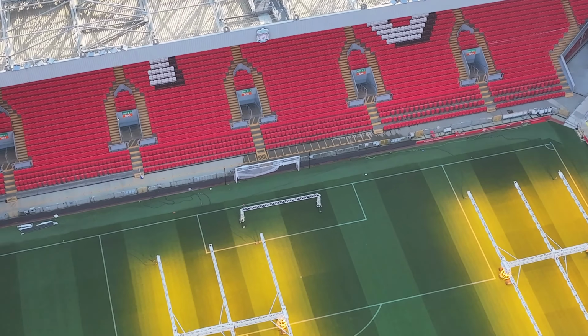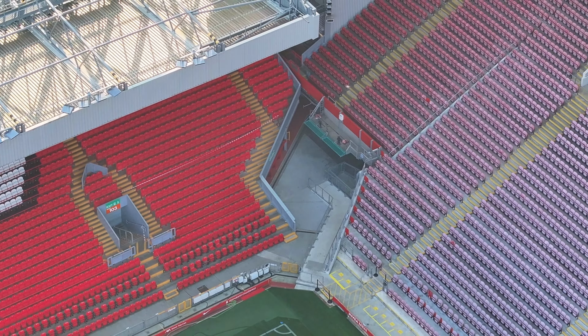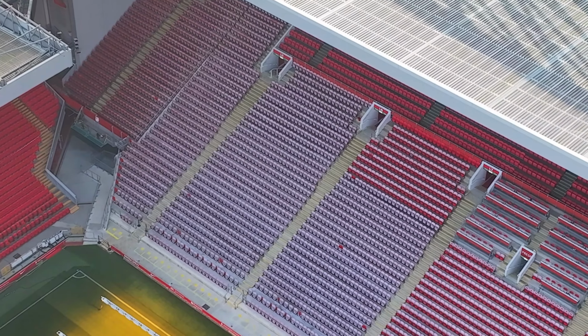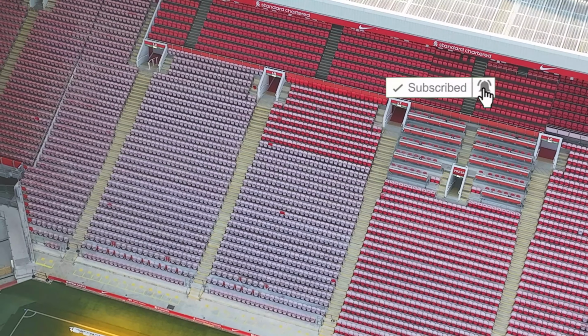I think looking at today, this could be my last video here, and so this will be like a farewell video. And then what I probably might do is come back in, say, 2 weeks time, just to see if the roof's been done, because looking at this, it's all been done with the exception of the main stand seats. So I don't know if they've got plans for them this season or not, but you can see the difference in colour.